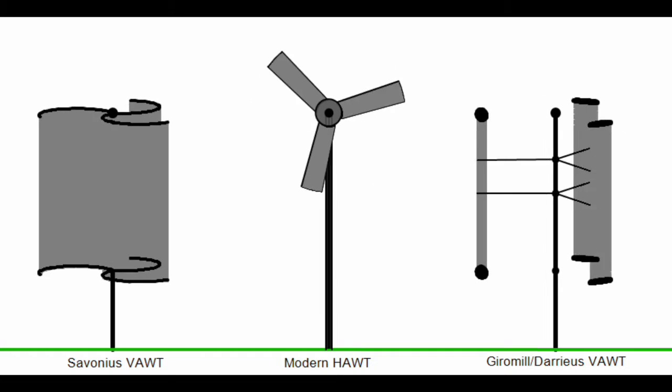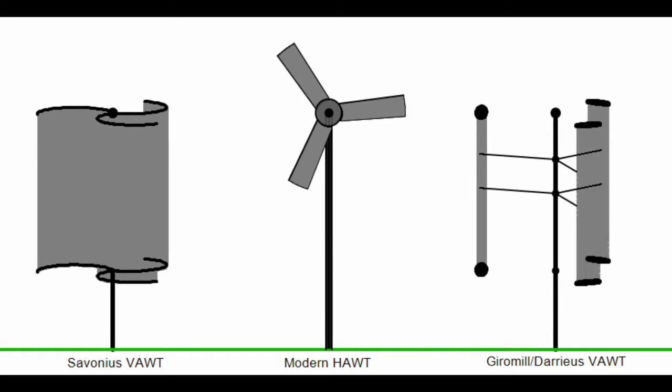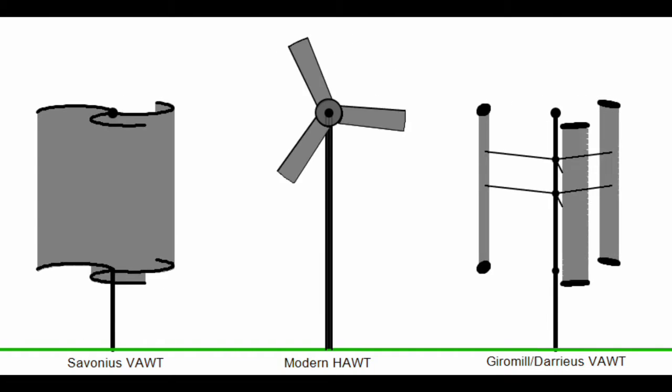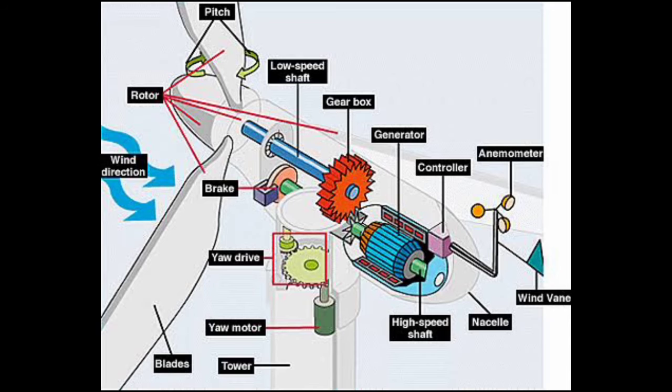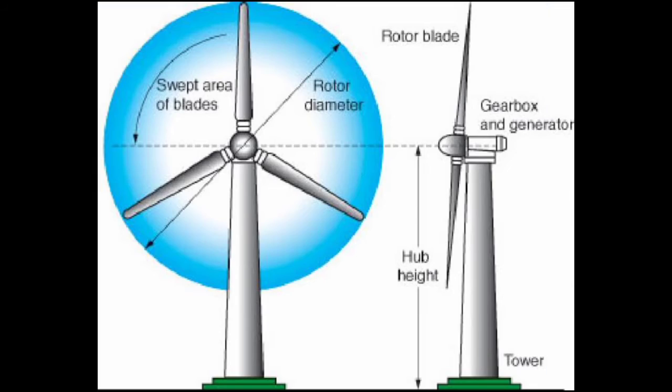Types of wind turbines. The majority of wind turbines fall into two basic types: horizontal axis turbines and vertical axis turbines. Number 1. Horizontal wind turbine. Horizontal axis wind turbines are what many people picture when thinking of wind turbines. Most commonly, they have three blades and operate upwind, with the turbine pivoting at the top of the tower so the blades face into the wind.